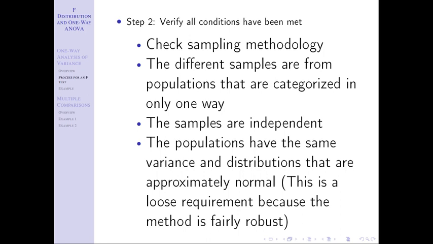If you see 26, 29, 31, that's close enough. But if you saw 2, 7, and 11, you'd say, oh, those are pretty far apart, right? The scale there matters. That's what I would tell you to keep in mind when you're trying to assess if things have the same variance or not.